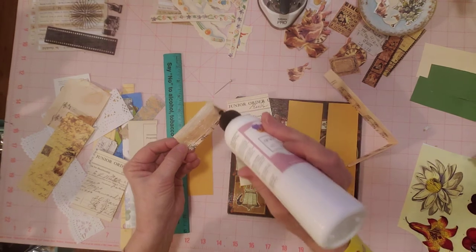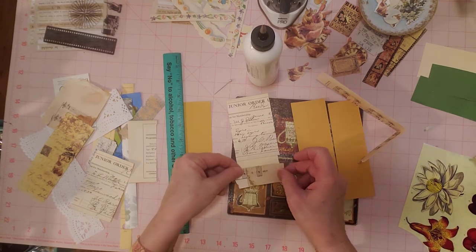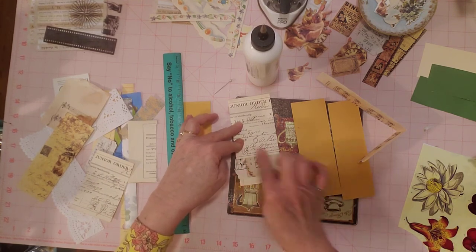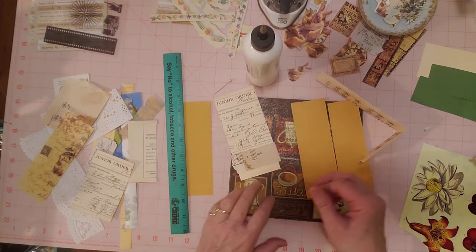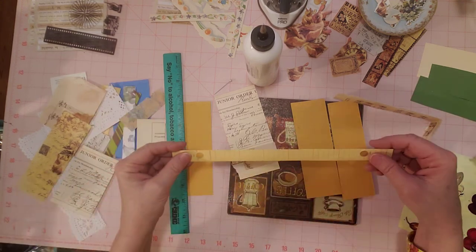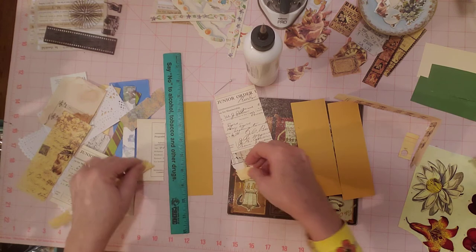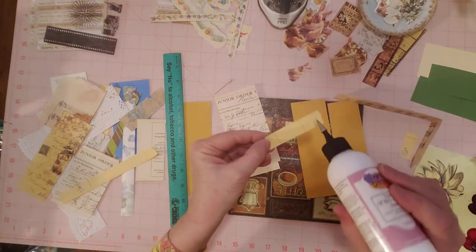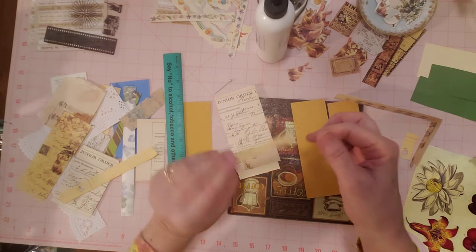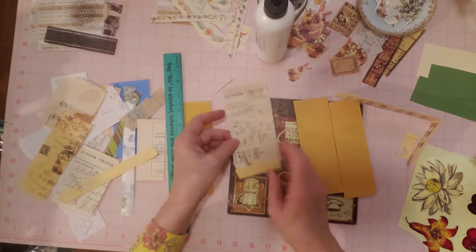Let's get all of our backgrounds done maybe really quick. I'm thinking maybe sewing on top of these around the edges would be cool, but we'll see. The art glitter glue or habitat glue is going to hold it down. I need a strip right here — here's a perfect little thing, some ledger. There's a hole right here, so I'm going to tear that off and then tear off a piece of this to fit down here at the bottom. It's a yellow ledger with bluish-aqua and pink lines — really pretty. That piece is covered with what I'll call our neutral pieces.